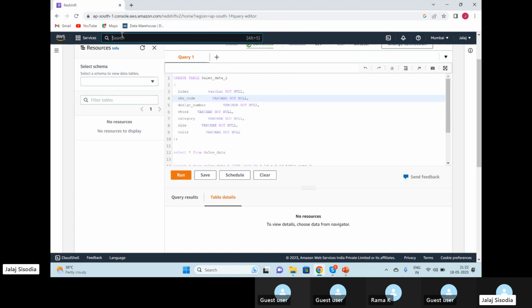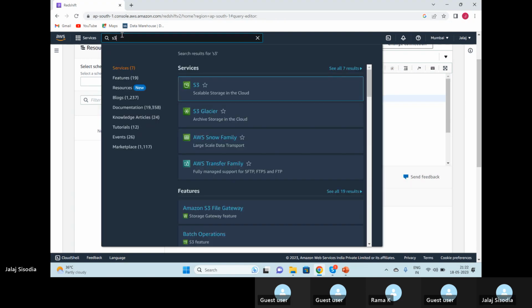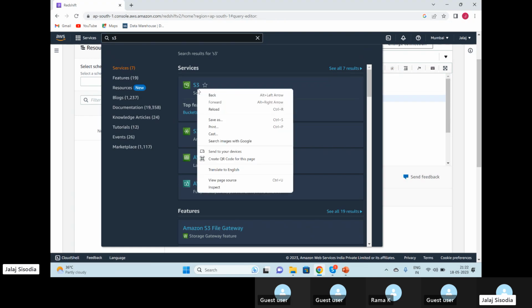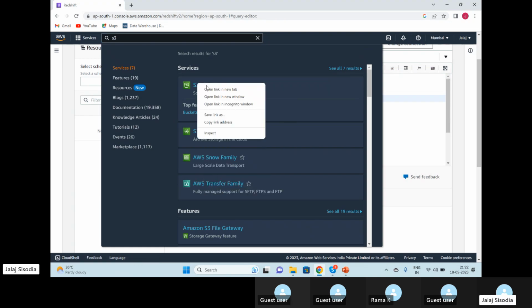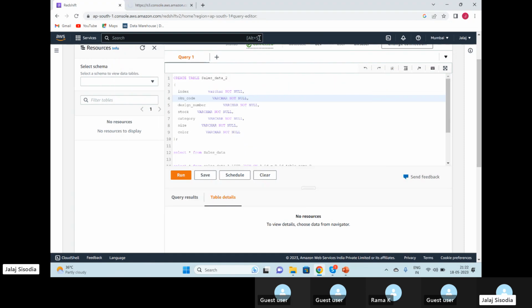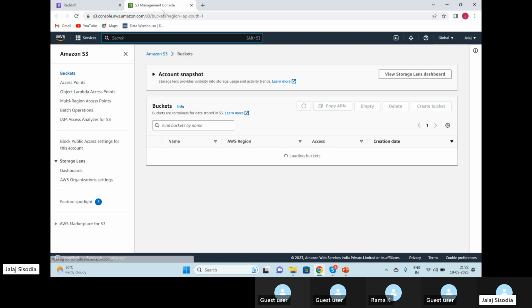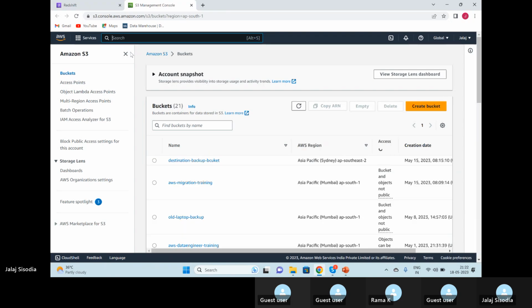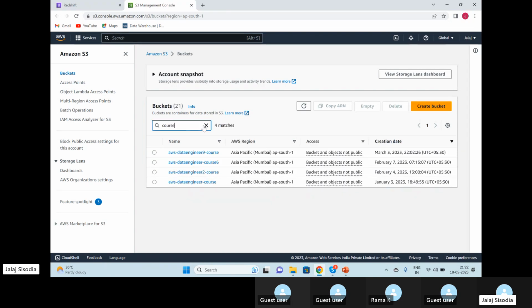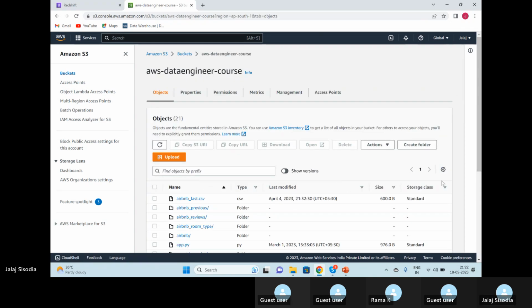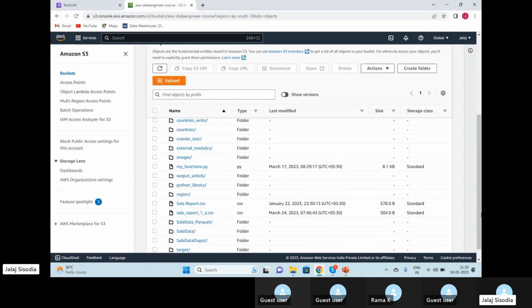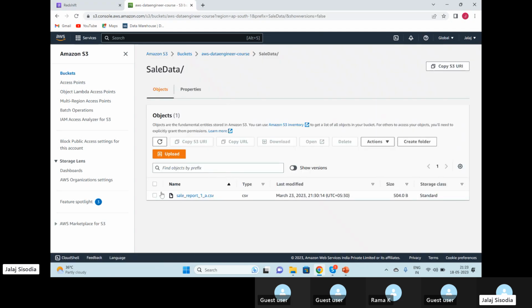So if I just go on S3 part, and if I just go inside my course bucket, and in the sale data folder, yeah, in this folder I have just this file.